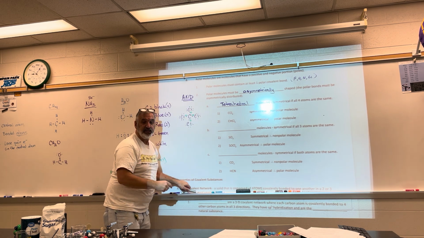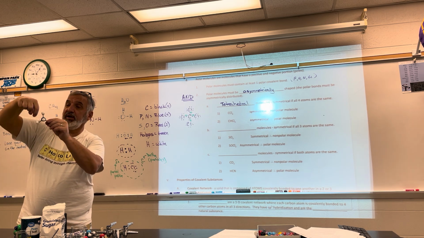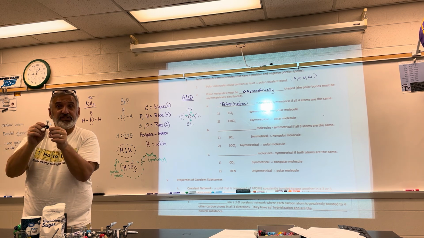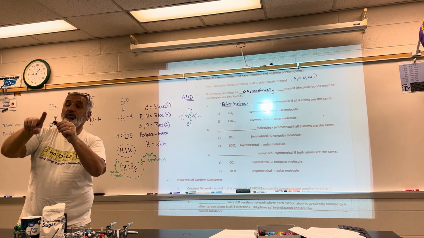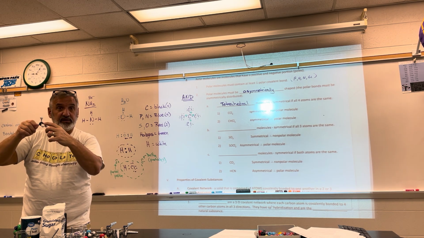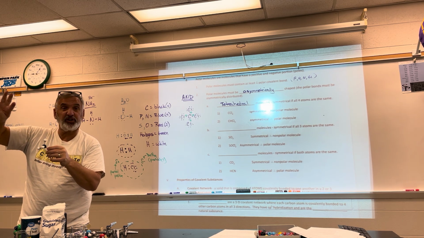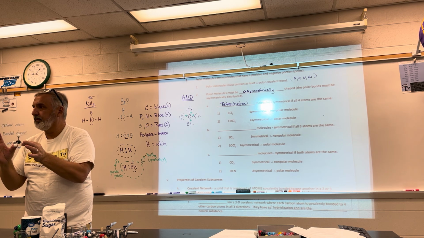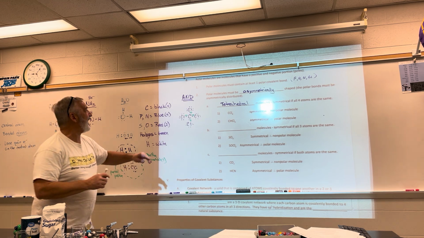Now the reality is that it's three-dimensional, so it's going to look like this. So they're being drawn this way, this way, this way, and this way, but it's symmetrical. So if you take physics, you'll find that if you deal with vectors, if you pull equally in all directions, it's not going anywhere. The pulls all cancel each other out. So we can have four polar covalent bonds, but because the molecule is symmetrical, it's nonpolar. Okay? So that's why it has to be an "and."